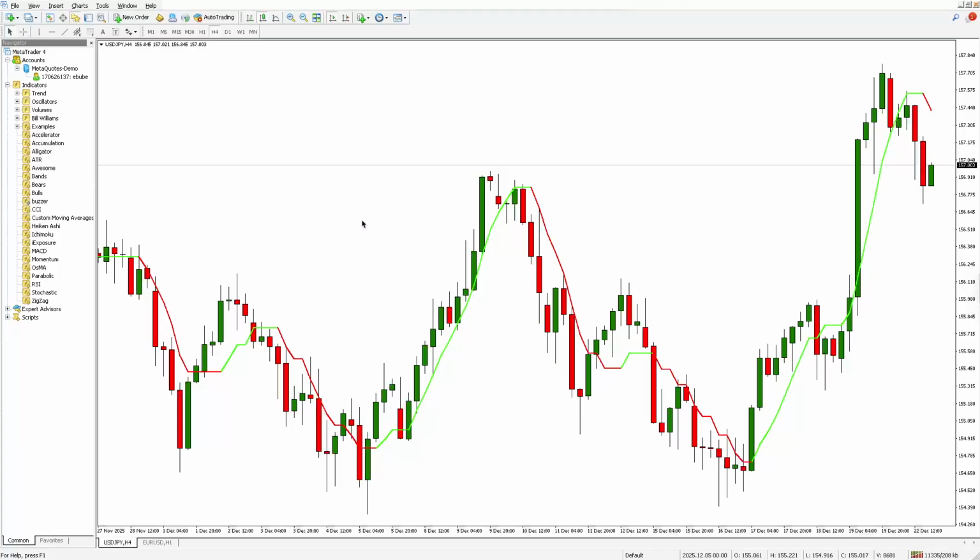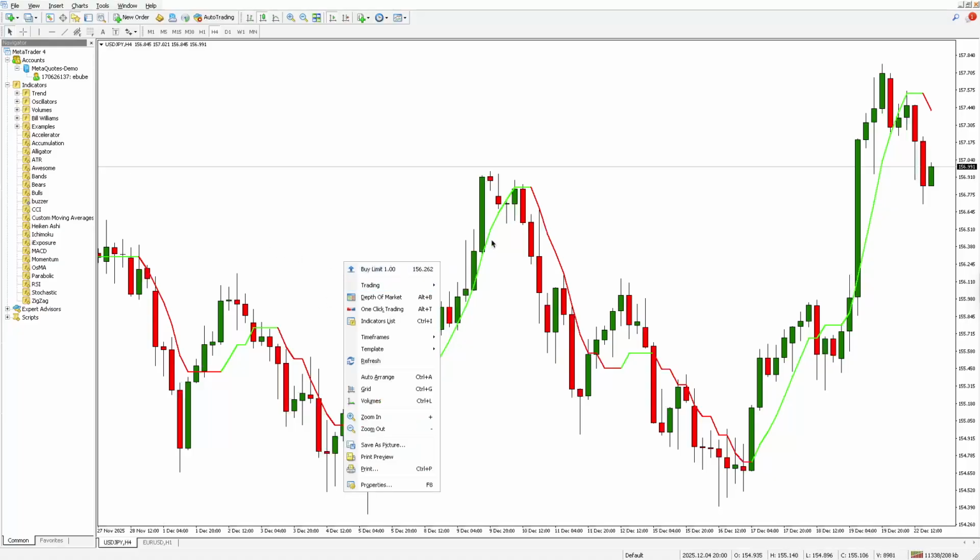It appears on the chart as a single line that changes color to reflect directional bias. For example, as you can see, when the color turns red, it means that we are bearish, and when the color is green, it means that we are bullish and we should be looking for buying opportunities. So traders can use these color changes to quickly read momentum and trend direction in real time. The indicator can also provide alerts, like I said.